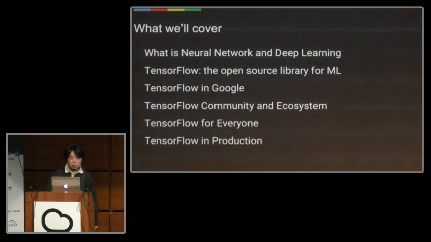So today I'd like to cover these topics. At first, I'd like to show a very short introduction and demonstration of a neural network, what neural networks are. And then I'm going to talk about TensorFlow, what it is, and how Google has been using it, and how the Google community and ecosystem is using that.